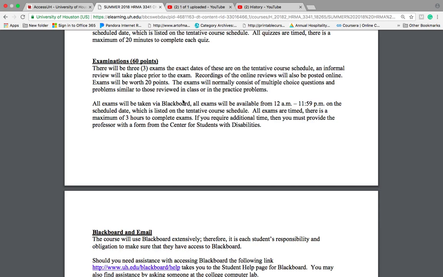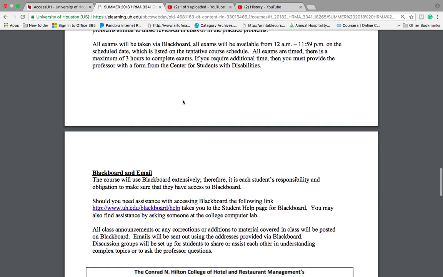Before each exam, there will be a review that will be posted, and I will go over what is expected of you in the exam, and there will also be a conference type Zoom review, as I mentioned, where I will say I'm available through these times, and I will send via an announcement how to log into Zoom for that. I will record those, so if for some reason you are not able to dial in, you can still listen to the questions that other students have asked. This was very helpful to students last semester, so I'll continue with that.